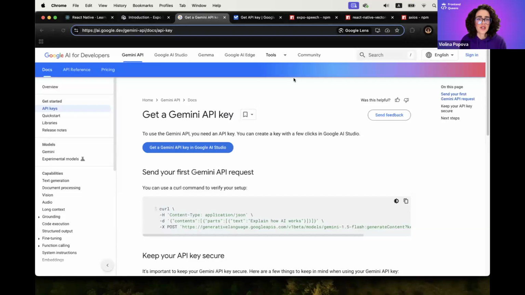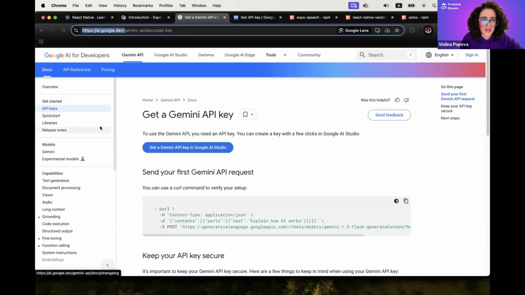As I said earlier, we will be using Google Gemini, and I will just share in the chat the link to the site where you can explore more about Gemini. But what is important for today, we will need the API key.